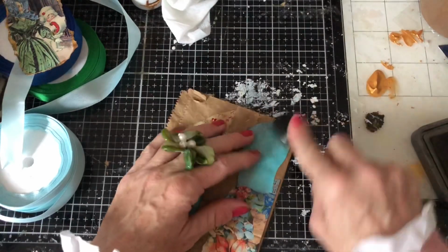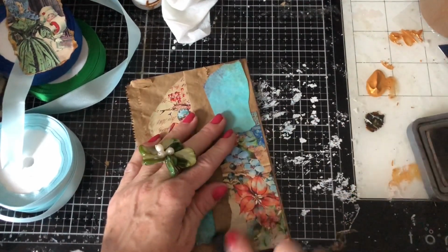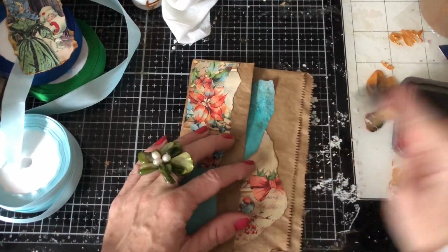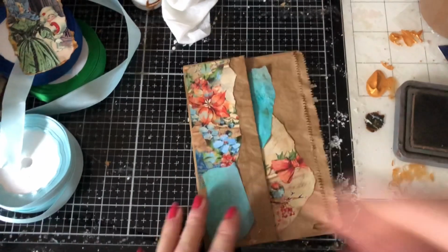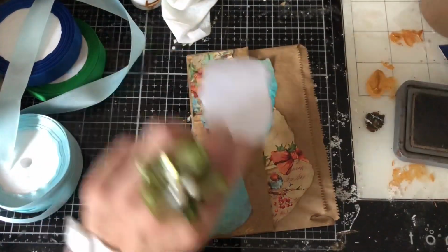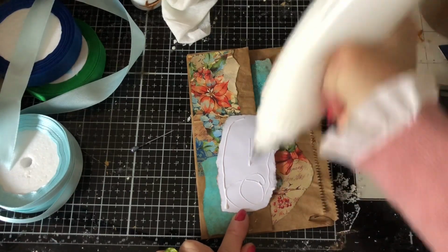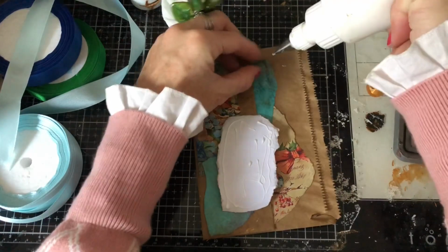Because I just want to get a bit of colour going around the papers that haven't been coffee dyed. So that's all I'm trying to do, just get a little bit of inked edges on those. Okay, that looks good, doesn't it? And then we're going to just glue this one down like that. So now I need to, oops, I hope that gold paint's dry. That gold paint doesn't take too long to dry. It's pretty fast dry. Just going to put a little dab of glue here.